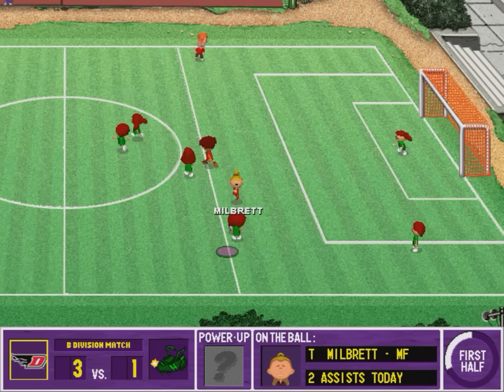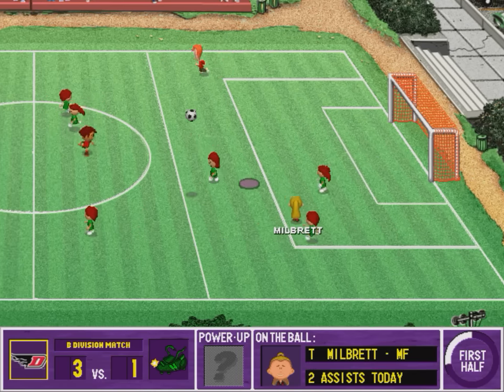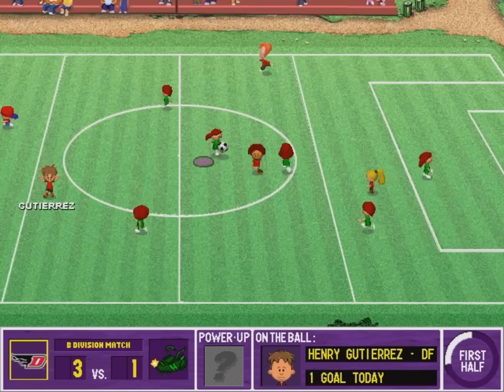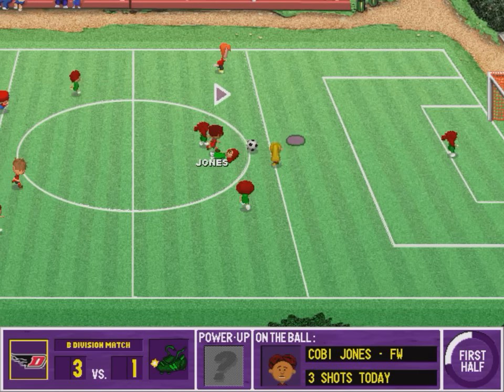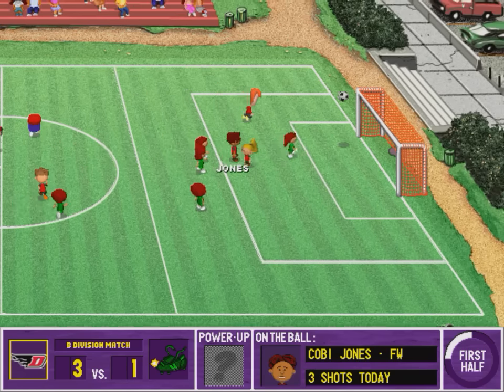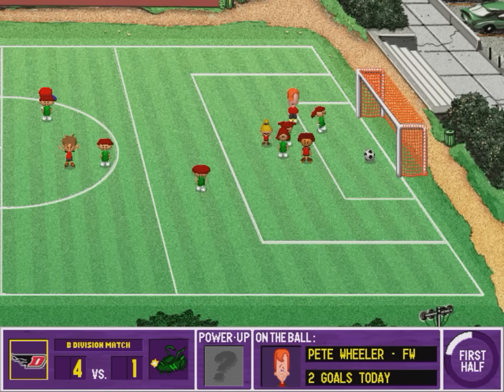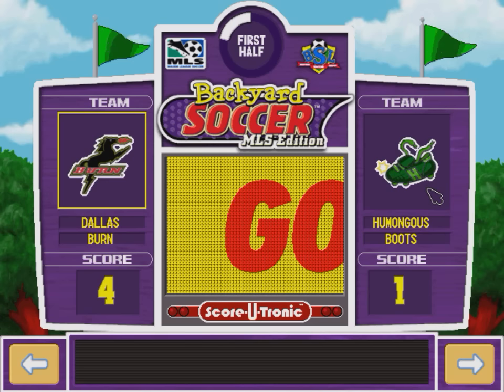Leave this kid to me, Ryan. Settles it. Deflects it down. Oh, come on, tackle Kobe. Jones, Kobe, score. Here's a chance in the area. Come on, Pete rattles the crossbar. It's the hat trick. It's in.